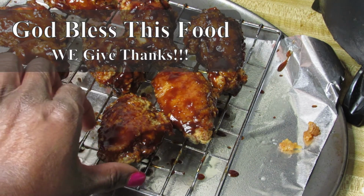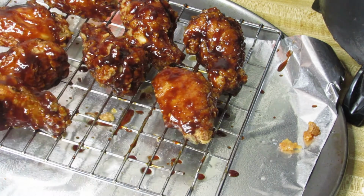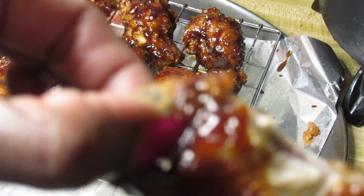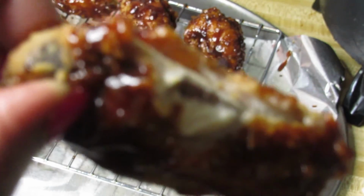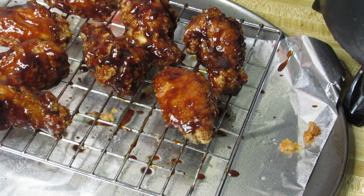So I want to get one and show y'all what it looks like up close. This is what it looks like up close. Let's take a bite. Good thing is, it's good. But I just think the chicken needs to be seasoned. Like just regular salt and pepper. Nothing extra, but with no seasoning on the chicken, I season in layers. So I put a little bit, but I should have put more. But they're juicy.